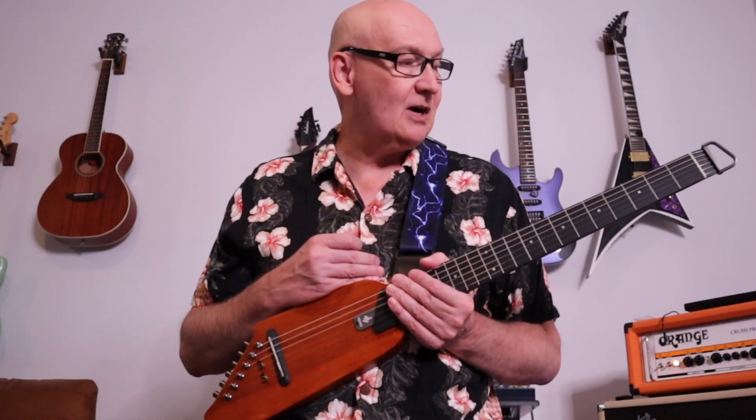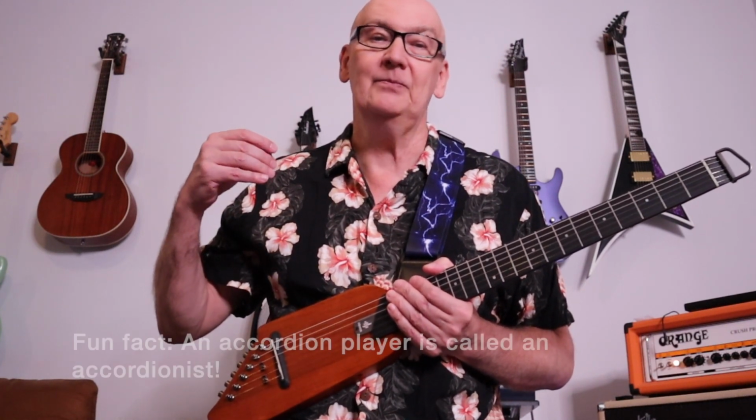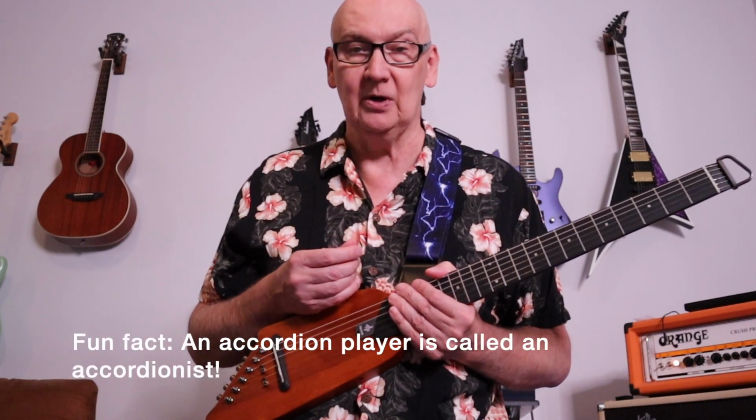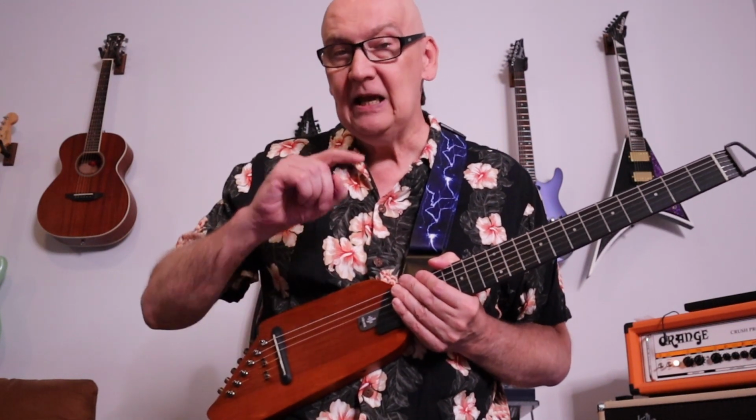I kind of see this guitar as being a bunch of 2x4s that got slapped together and carved to a really good shape, and then handed to somebody who played the accordion to do all the finish work. The bridge is way too high out of the box. Somehow they picked all the wrong strings to put on it and then shipped it out. So a wonderful idea got turned into just a strange contraption. If you just do a little bit of work, this is an amazing guitar. And I mean just a little bit.